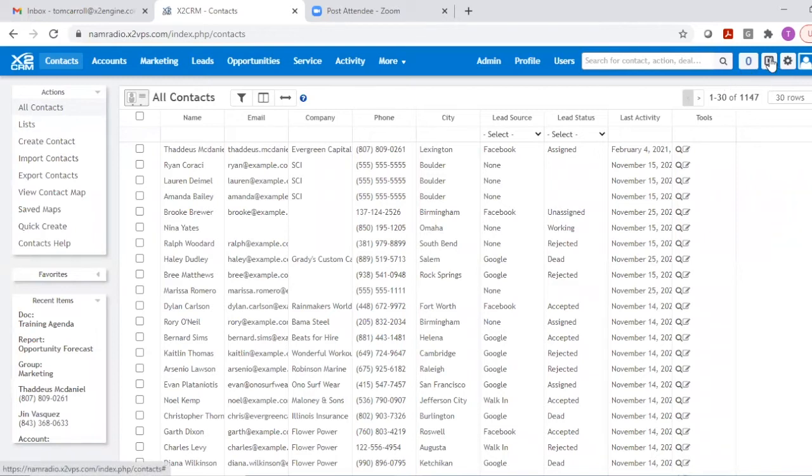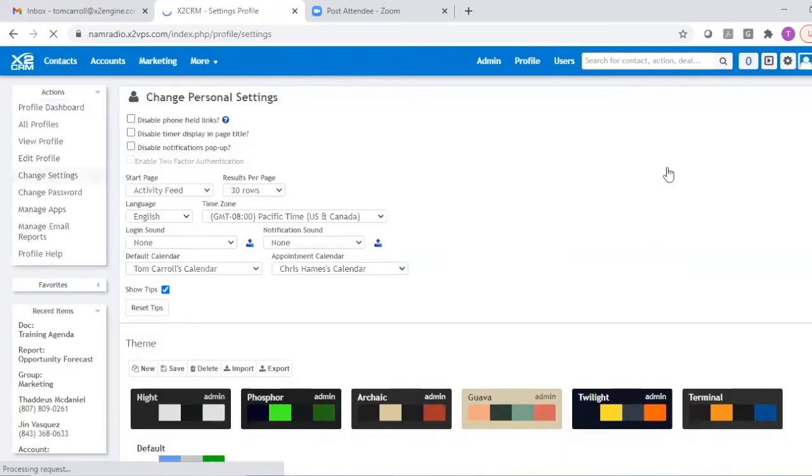We talked about the widget column and the additional ones. And over here is, again, your profile. This profile is the same as the profile over here. But if I put my cursor over my username, we can look at the notifications for me. We can look at preferences within the system.